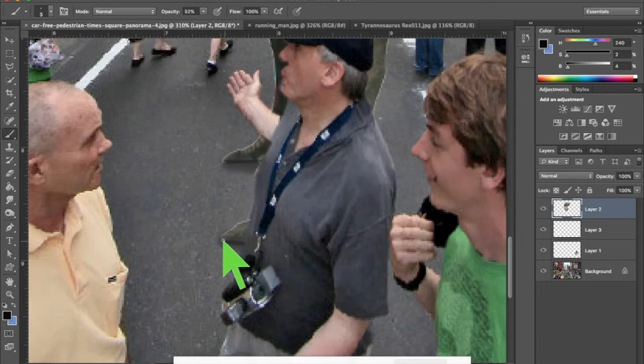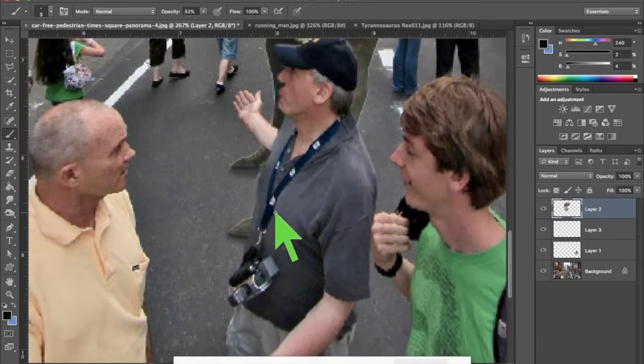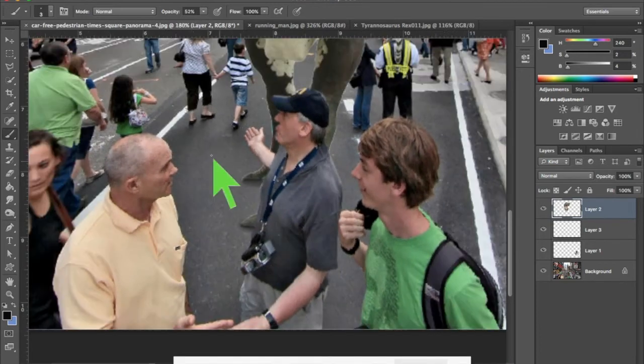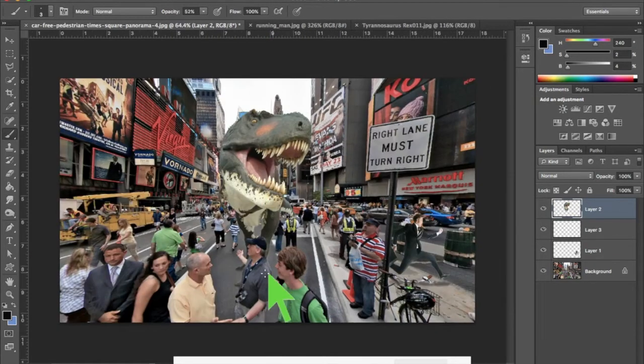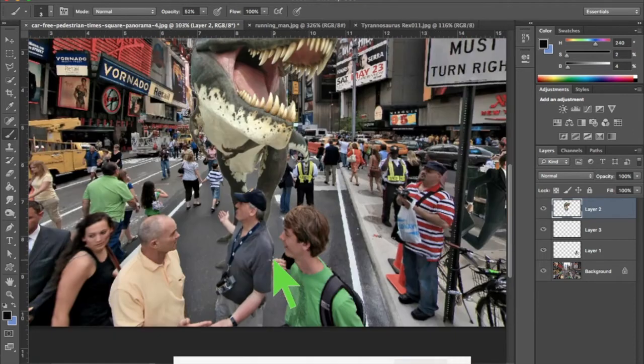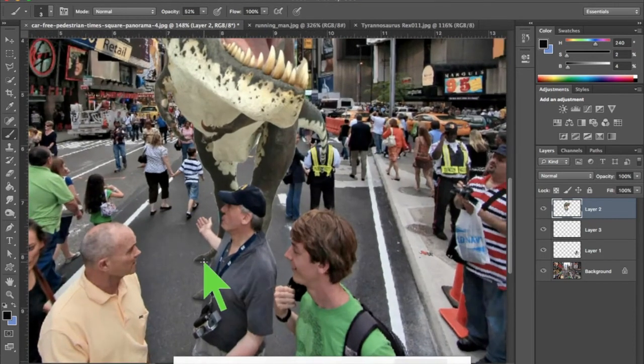Yeah, that's a little better. Now, when you look at the cast shadow up under her foot right there, how dark it is, that's what I was going for. So now that dinosaur really looks like he's sitting there. We don't notice that so much from a distance. That was just a detail I wanted to point out that you could do.